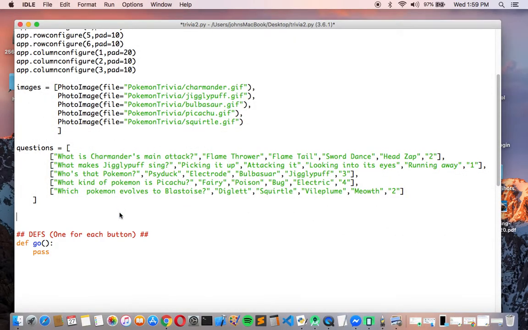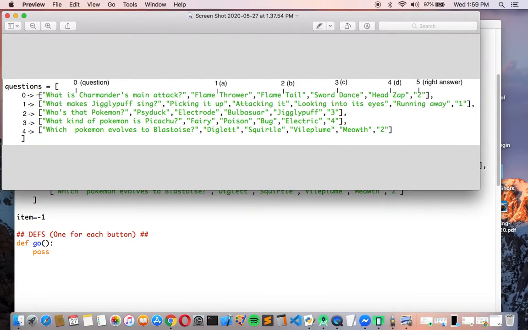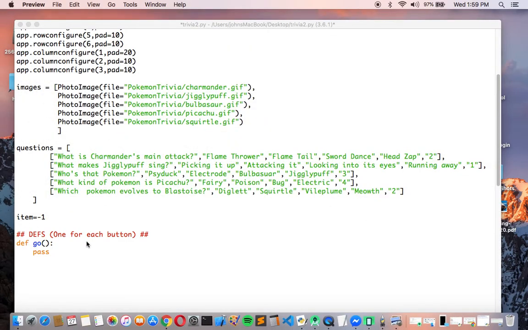So the other thing we need to keep track of, guys, is which question number we're on, or which item we're on. Now when we first start, we're not on any item, so I'm going to start item at -1. But then as we go to each question, we're going to add 1 to item, so it's going to become a 0, which means we're going to display question 0. Remember, these lists are 0 based. I forgot to remind you of that. So question 0 is the first question. There are 5 questions, but they're 0 to 4, and the parts also go 0 to 5 this way. So this item is going to keep track of which question we're on.